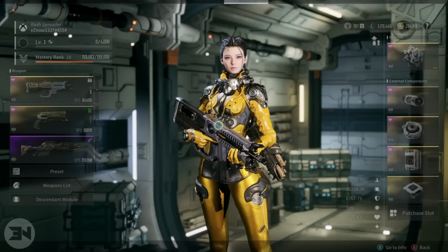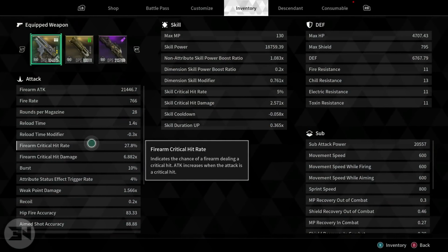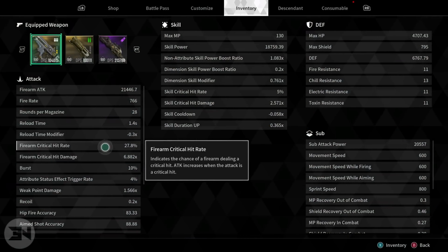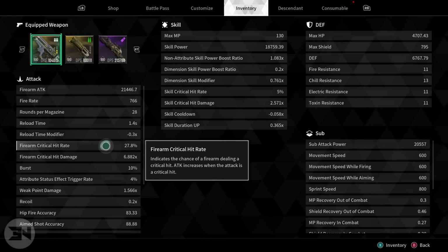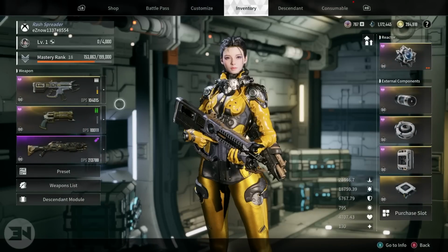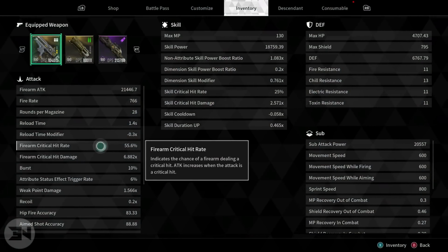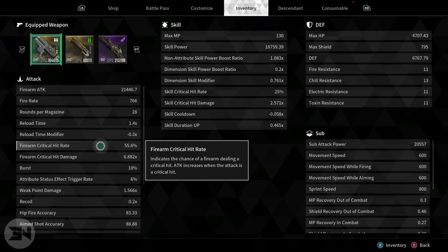So the way this works is if I show you when I'm not on the water over here, you can see that my firearm critical hit rate for my Thunder Cage is 27.8%. I could probably get that higher with some other mods, but for right now I'm happy with where I'm sitting. But if I fire out some water and I stand on it, you can see that now that is at 55.6%. So 50% of the time I'm getting a critical, which is just obscene.